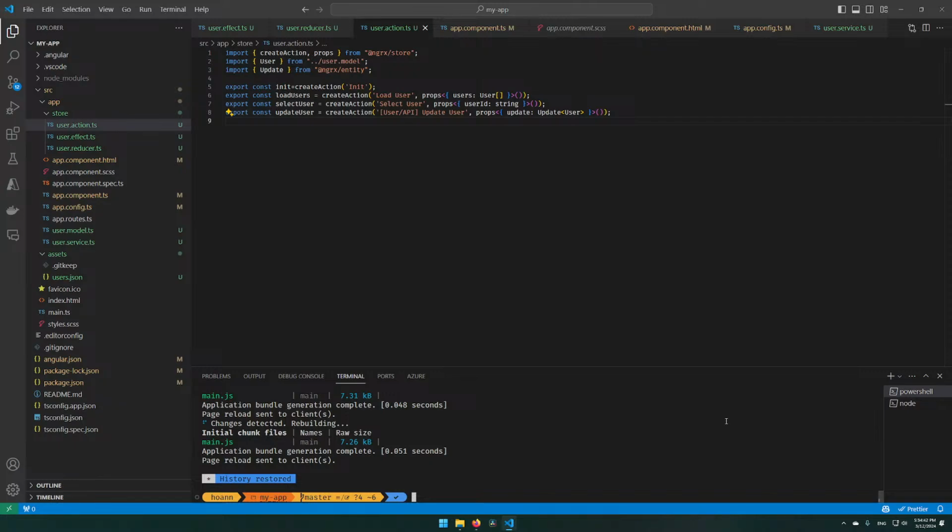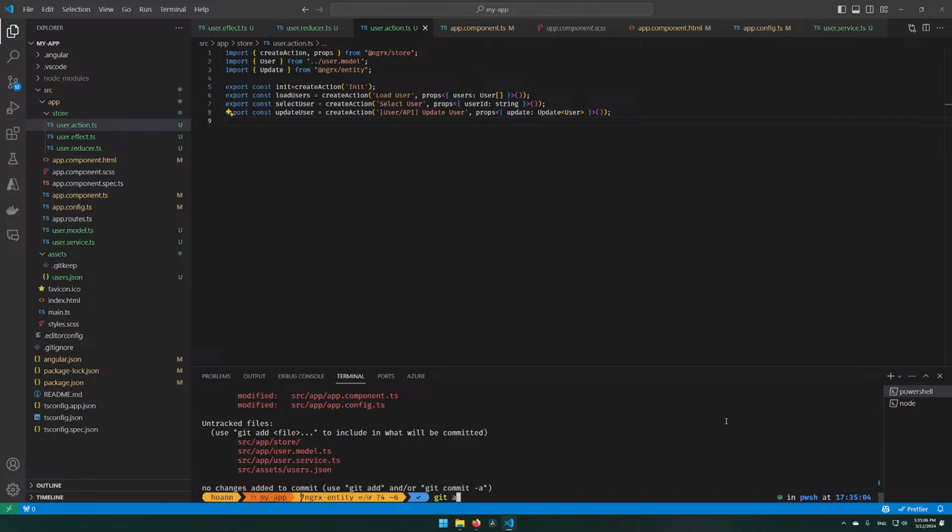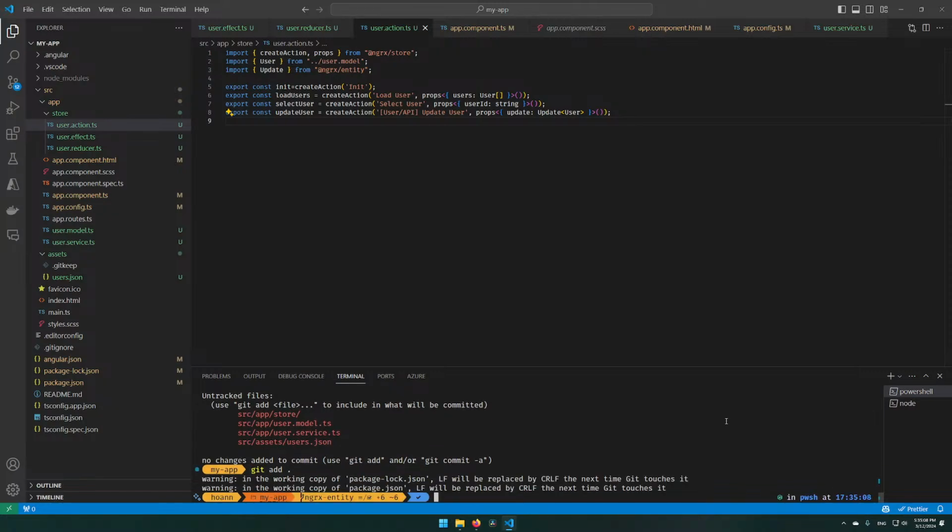I break it from the method, so I just want to commit it into the NgRx Entity.